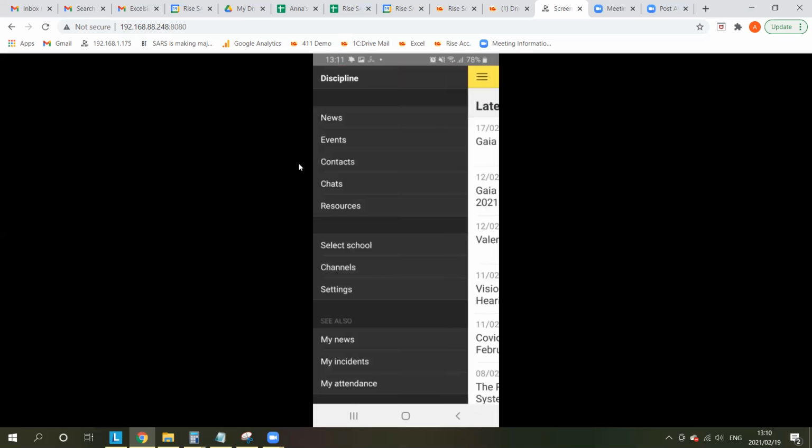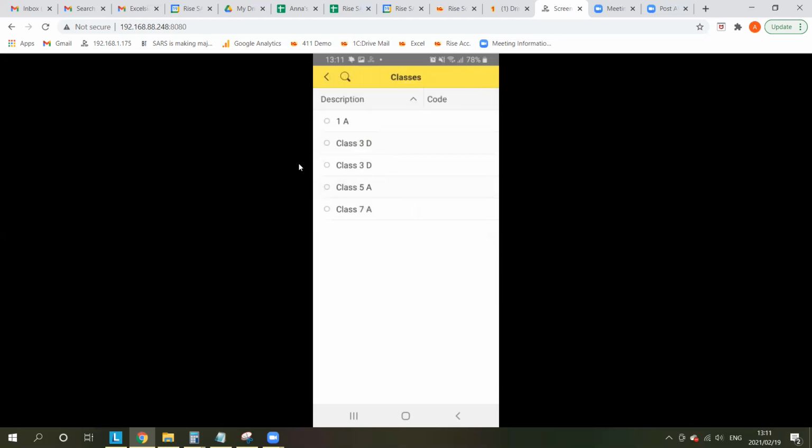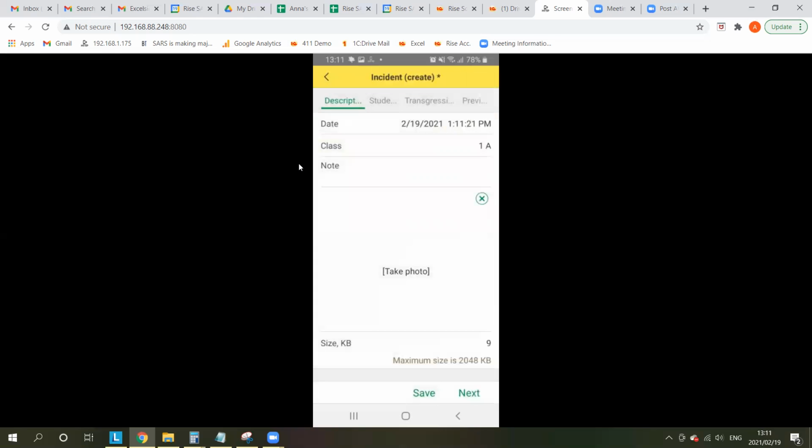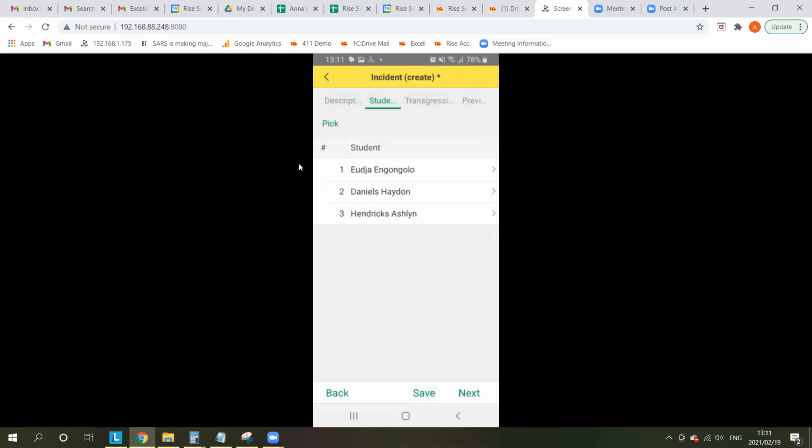The other thing you can do on the app, your teachers, your staff members, the admin staff, even the principal, whoever needs to do that, you can create news as well as incidents from the app. You just click on the plus sign, you select the class that applies to you, you select the students that fall under a specific transgression for this incident.